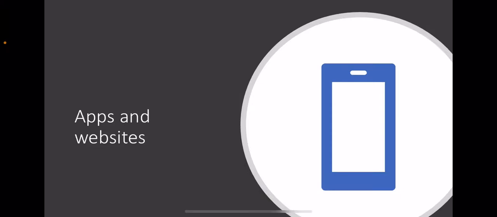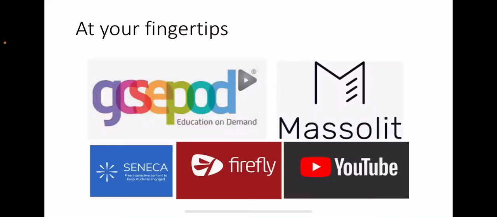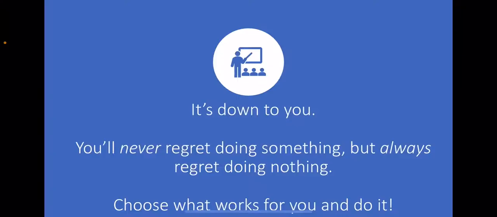Don't forget, you've got apps and websites at your fingertips. We pay for GCSE Pod. All of the videos for every single aspect of the English exam are there. Massolit is a great take it further resource. Seneca, again, for long-term memory and quizzing. As I've said, you've got Firefly and YouTube. You can always just Google YouTube, Mr Bruff, AQA, English Literature or Language.